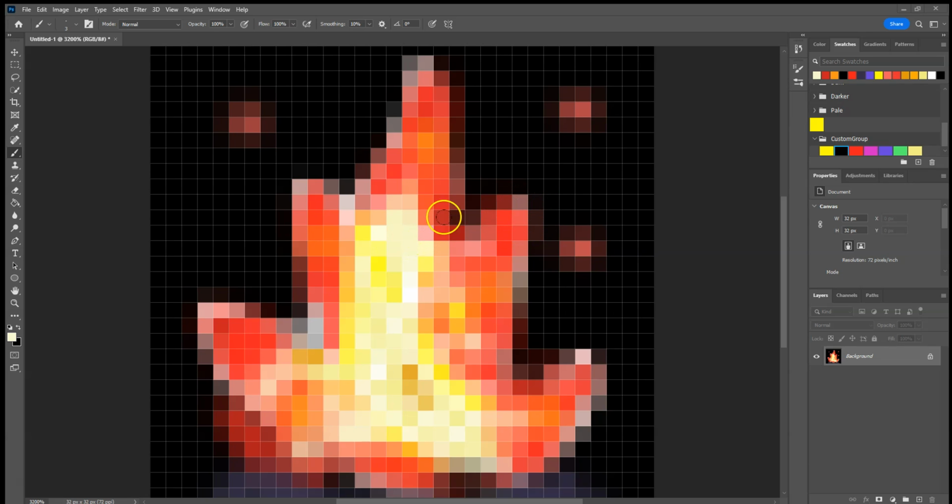And one of the things that I found when I was working on this technique to make this image, and yours might look a little different than mine, that's okay, is that I increased that brush size to 3 pixels, simply because it gave me a little more flexibility with some of the things I was doing.